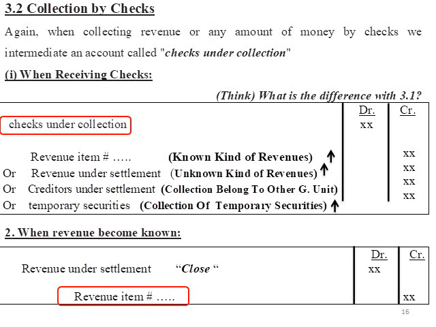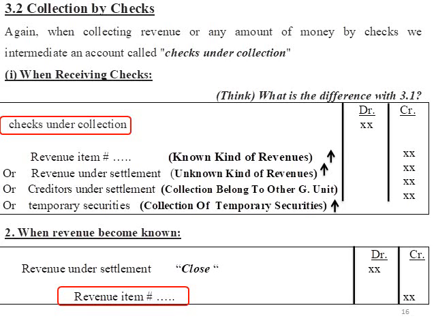I will not add anything, we will just exclude cash under settlement or treasury in general and sub, and we will put checks under collection, and we have 4 items in this case. 4 items is normal.